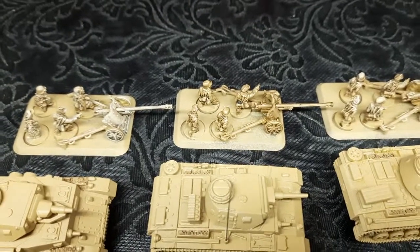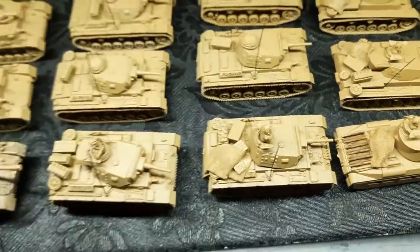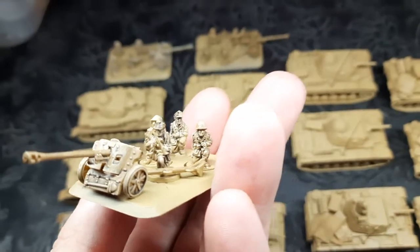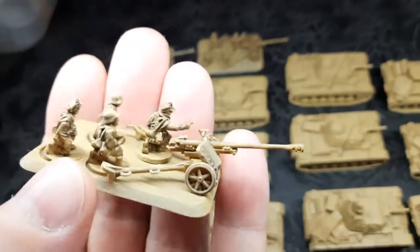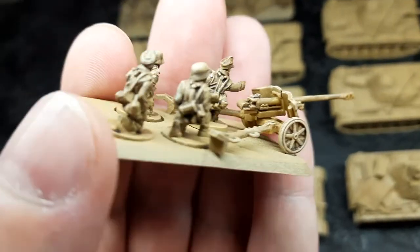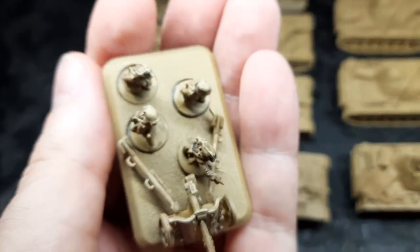Also put the Pak 40 crew. Also shaded them. Also highlighted them. I can pick one from there to show you guys. Also dry brushed them after. They look pretty cool. Faces, I think they need a bit of work. The gear, maybe some of them I'll make a bit greenish. Maybe a bit on the backpacks. And I think I'll use some sand too on the bases to cover up a bit.